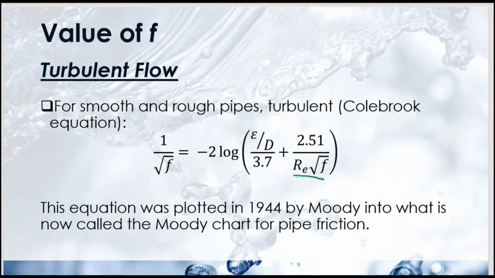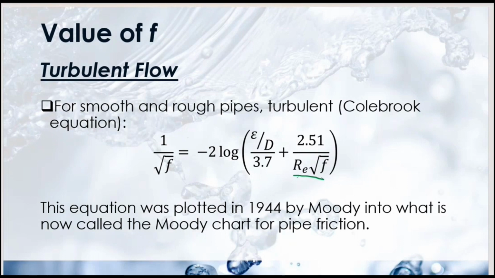Using this equation, we're going to use what we call the Moody chart, plotted by Moody in 1944. There was a collaboration between Colebrook and Moody during that time. In short, we cannot compute exactly the value of F without the Moody chart. It is very hard in modern times to assume the value of the friction factor using the Moody chart unless it is based on a software application or algorithm. If we just use a ruler or manual method, or just observe the chart, it could yield errors in the computation.